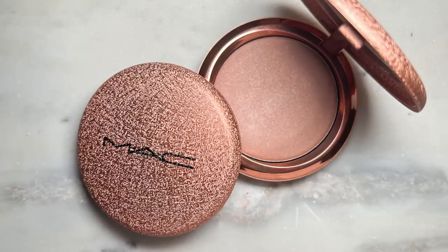I sadly just messed up and forgot to push record for the bronzer segment, but I used one of these new bronzers from MAC. They came out with some rosy undertones as well as golden undertones. I used the light rosy shade and I think this formula is wonderful — it reminds me a lot of the Huda Beauty Glowish bronzer but just a little more intense. It has that same kind of luminosity but doesn't look pearly or glittery — it just adds a gorgeous radiance with really nice blendability.